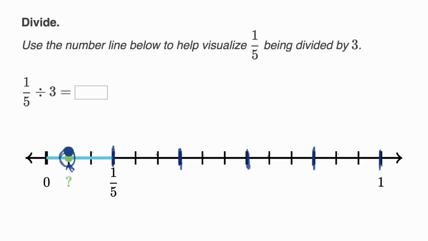So this right over here is 1/15, this is 2/15, this is 3/15, which is equivalent to 1/5, and we could keep going on and on and on. But the key realization here is, if I take that first 1/5, and if I divide into 3 equal sections, and I go only as far as that first of the 3 equal sections, that is going to be 1/15. And we are done.